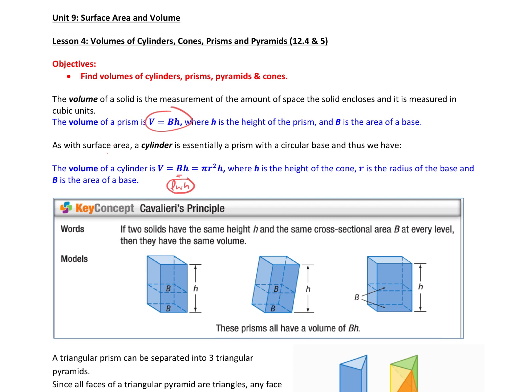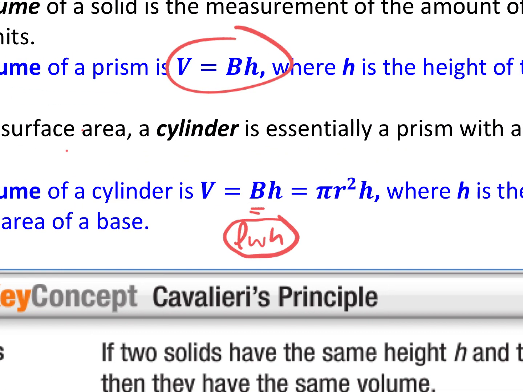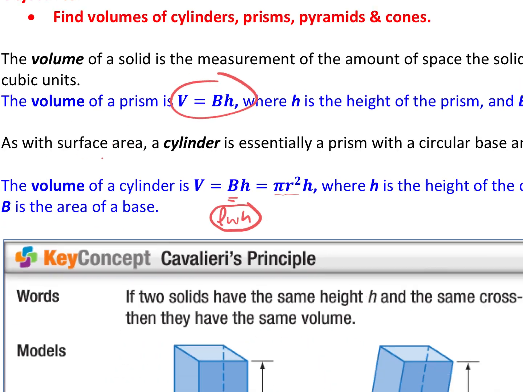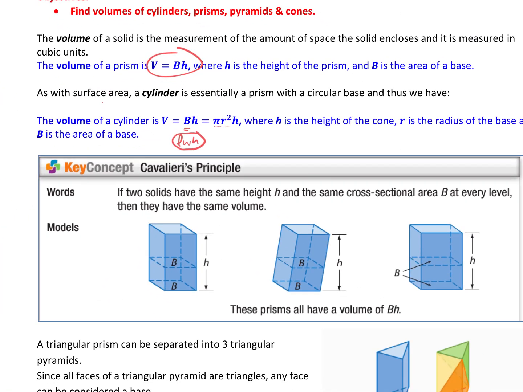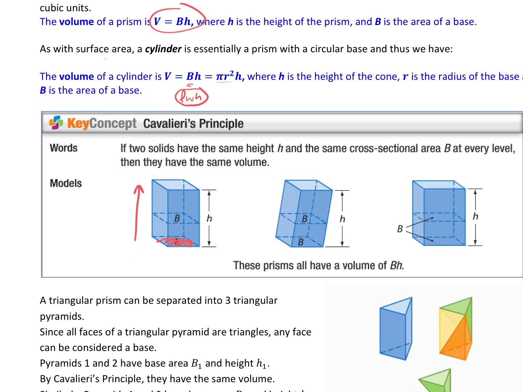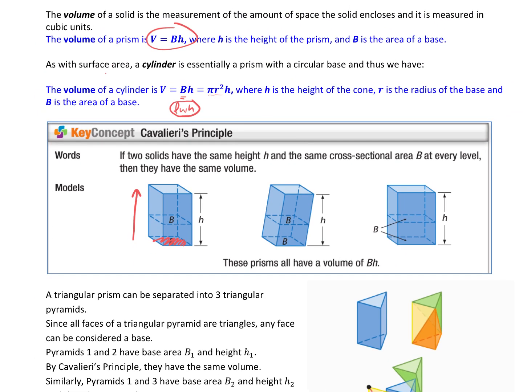The measurement of the space inside is measured in little tiny cubes, as if we were trying to fill it up with those. So again, this is hopefully not new. So prisms and cylinders have this volume formula, area of base times height. If it's a cylinder, of course, the area of that base is going to be pi r squared. But it's like thinking about this like a stack of Post-its. You've got the area of the one on the bottom, and you're multiplying that through by the height, and that's how we're going to fill up that box or that space with volume.